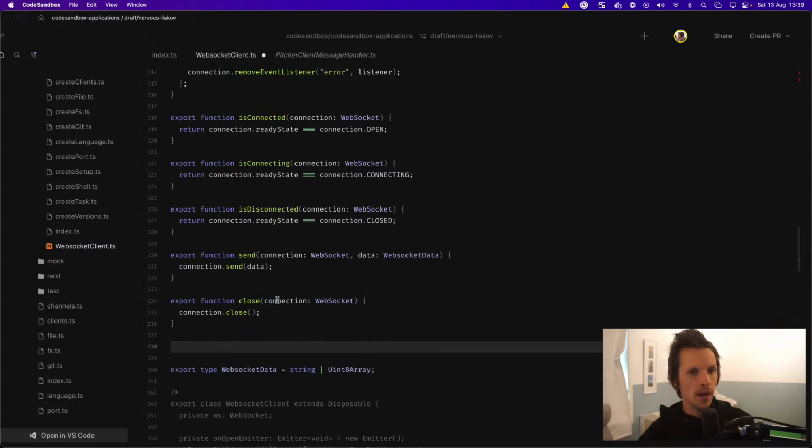So again, now we're not separating the low-level WebSocket connection from what's pitcher related. The WebSocket connection is what's pitcher related because we do not have any other way of connecting. So we would do on notification, and then we have the WebSocket connection.